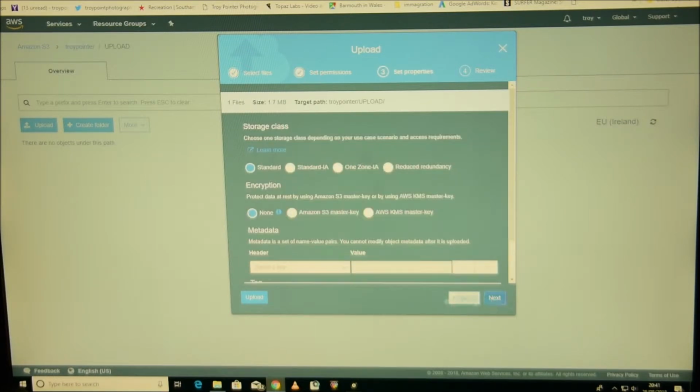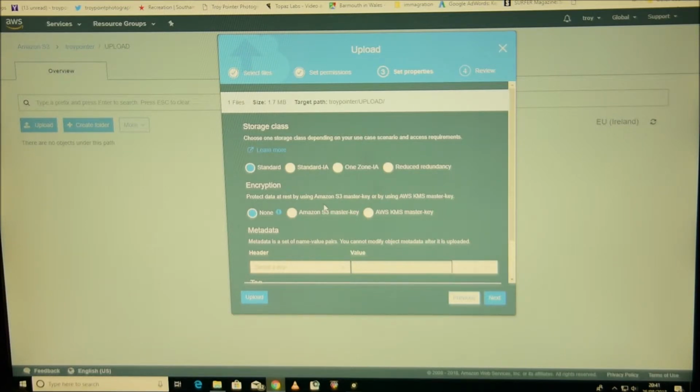Then you click next, and it goes to the storage class, and you can have standard, standard-IA, one zone-IA, or reduced redundancy. I will be honest, I don't really know what these other ones are, because this AWS site has changed from what it was before.